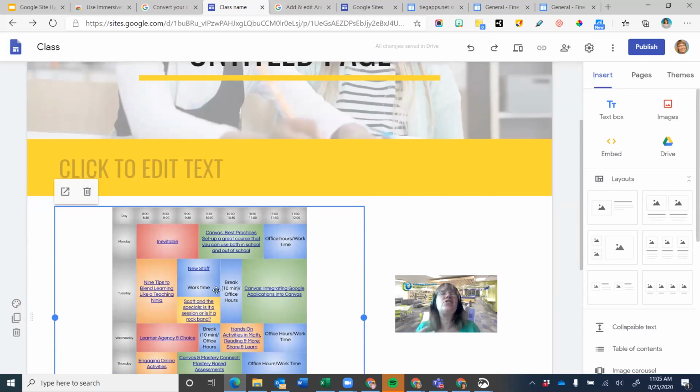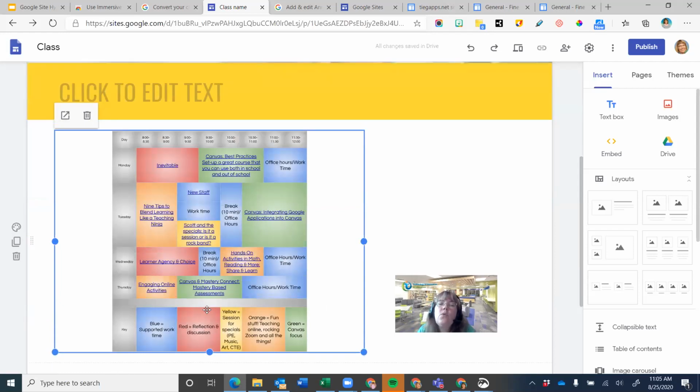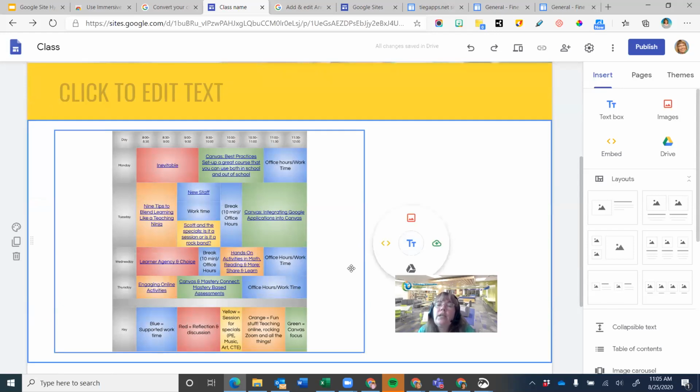I do it all the time. I'll send it out and have somebody look at it. Just have somebody look at your site. It's just good practice. So when we double click on the screen, you have quick options to add content really quickly.